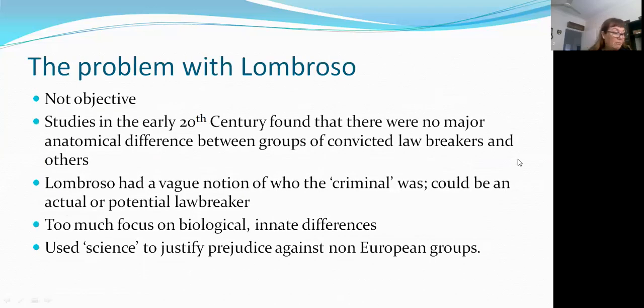The problem with Lombroso was that he was not objective. It was popular because it focused on individual failings, saying nothing of social inequality. It resonated with evolutionary thought in the 19th century and the idea that some societies and individuals were superior to others. So the theory was clear and simple. Distinguishing criminals from non-criminals could be objective, but it wasn't really objective. To control crime, you just simply had to identify the criminals.